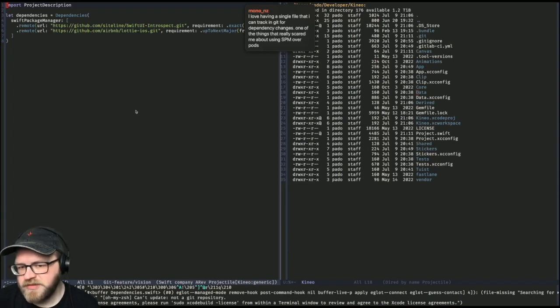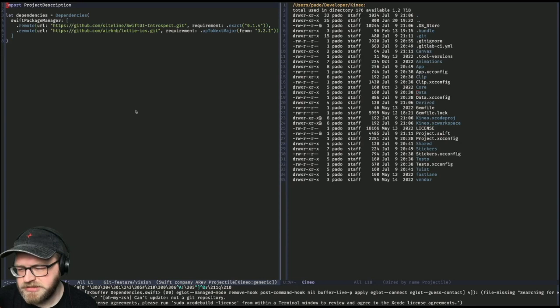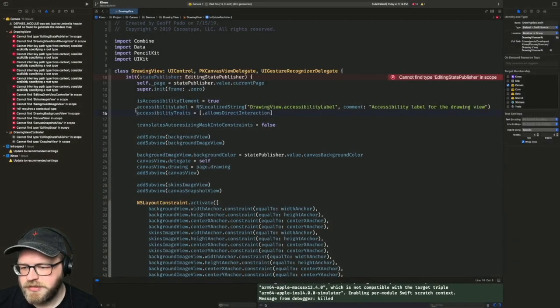Fair, yeah. I think there are ways that you can do most of an Xcode project in a package.swift file, but they don't make it straightforward, and this would be a bit better about that.